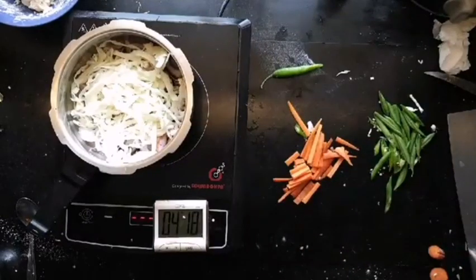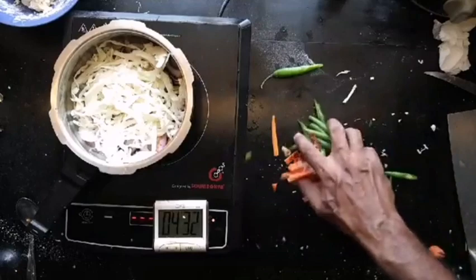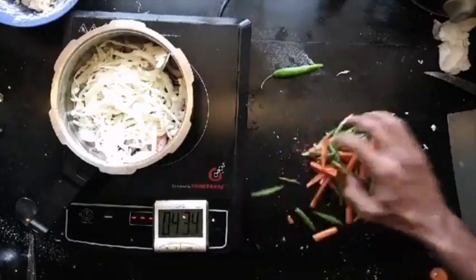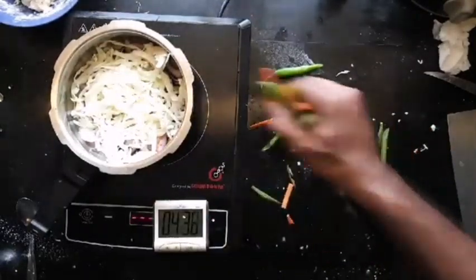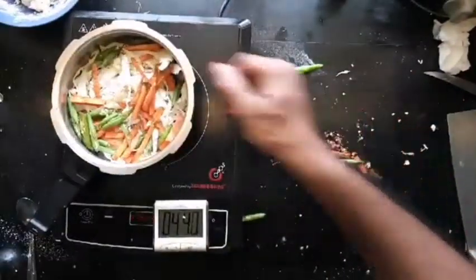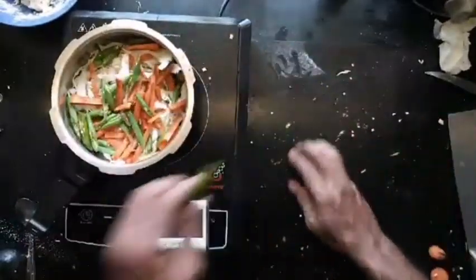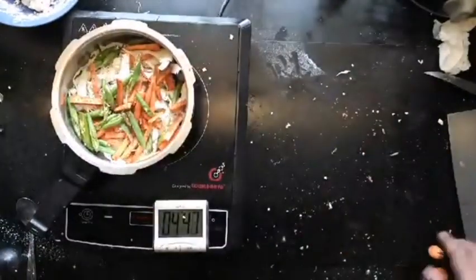I'll mix in some curry powder with this, a bit of garam masala, half a teaspoon, a bit of salt, a bit of chili powder if you like, or not. So mix it all up. Add it as a layer. And then we'll start with our fresh noodles. Noodles, fresh noodles.